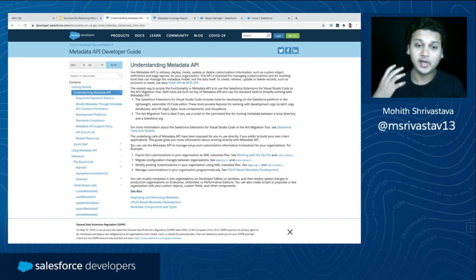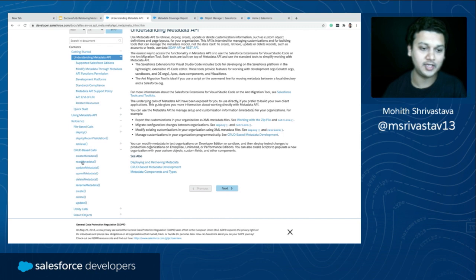When you want to replicate a feature from one org to another org, you usually deploy this metadata. We provide you file-based calls, for example retrieve and deploy, so that you can take this packet of XML, which usually has a manifest file called package.xml. I'll talk about that. So you take that package.xml along with the zip file, which has all this metadata organized into folders, and deploy it to another Salesforce environment.